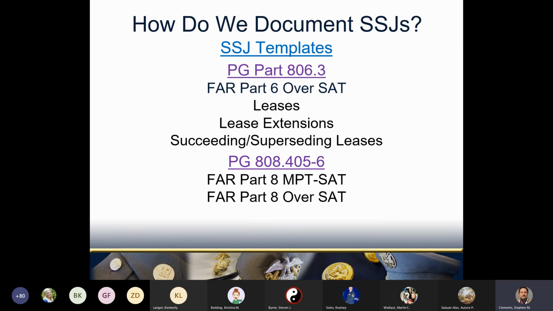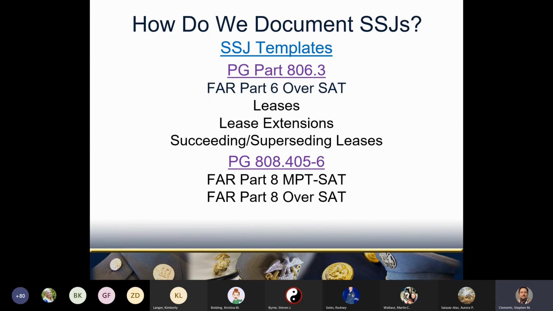On this slide and the next, we'll see the different types of forms available, and both of those factors we discussed will come into play. For the most current version of each form, they are available in the procurement guide sections listed. Just go to that part of the PG and you're going to find them. I also hyperlinked each purple line so you can just click and go to that section.